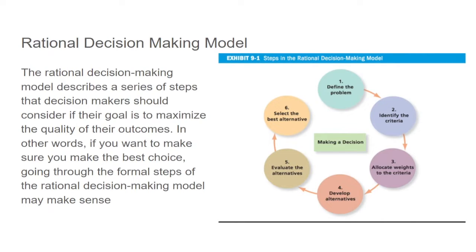Certain criteria are worth more than other criteria. Safety, for example, is usually a very, very high criteria. It's very heavily weighted, whereas the color or the shape of it may not be such a high criteria. So not all criteria is equal. Certain things are must haves, other things are we'd like to have.